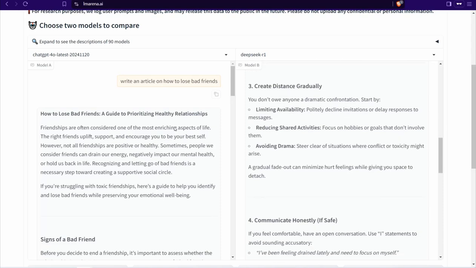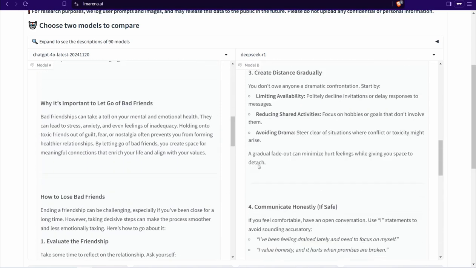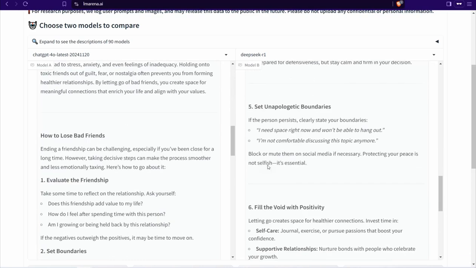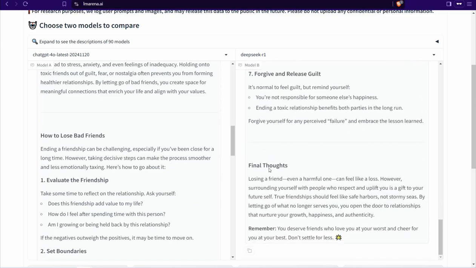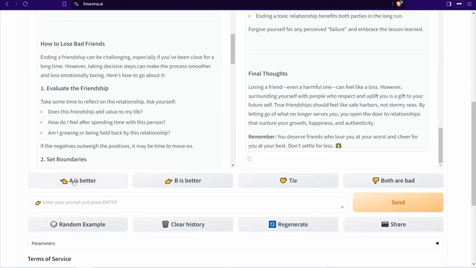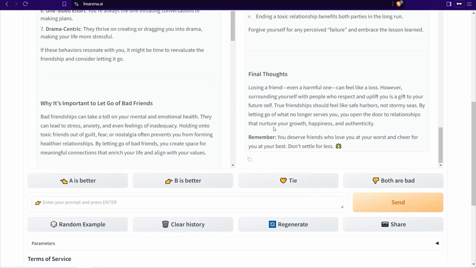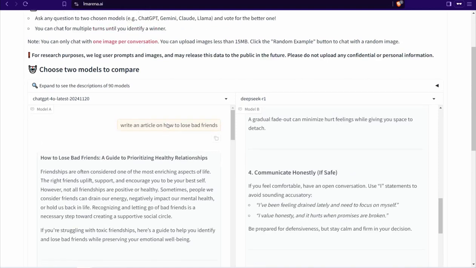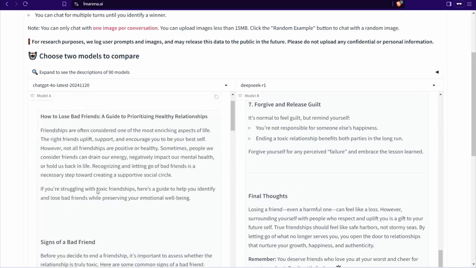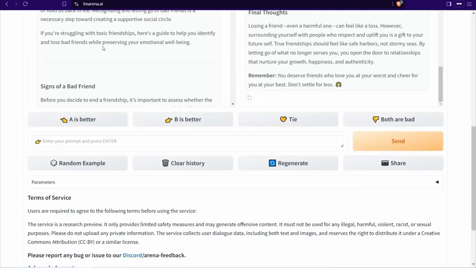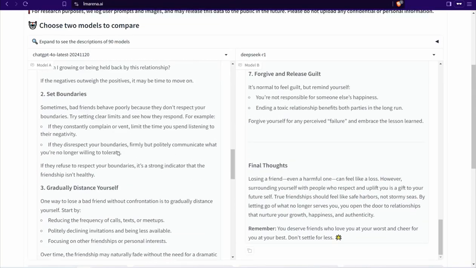Anyway, here you can just estimate which is better from these results, which is more readable, and so on. That contains bullet points, plenty of paragraphs, ideas, topics, and so on. Then you can choose either A is better, that refers to ChatGPT, or B is for Deepseek, or tie, both are good for you or both are bad. So in my case, I can select that Deepseek is more readable, with bullet points here, but ChatGPT's one is a bit longer, which gives me more coverage of different points, as you see.